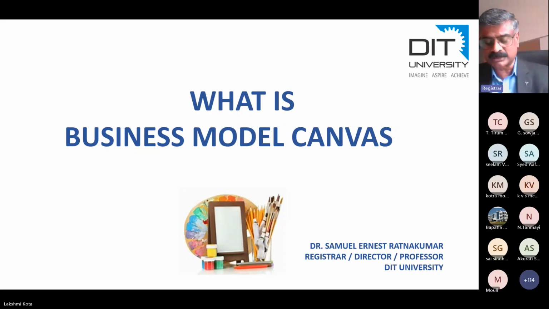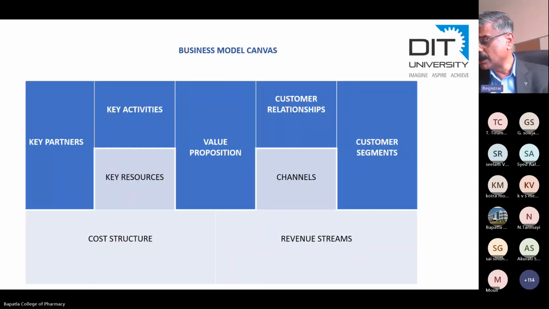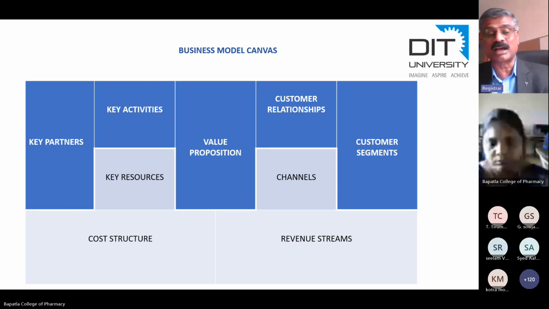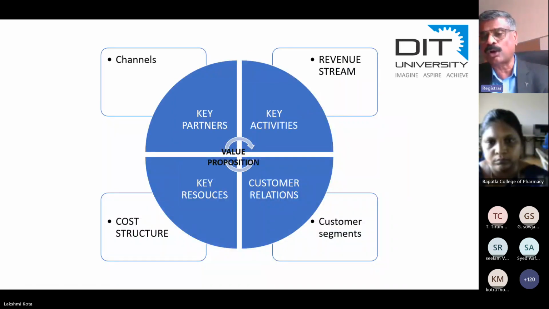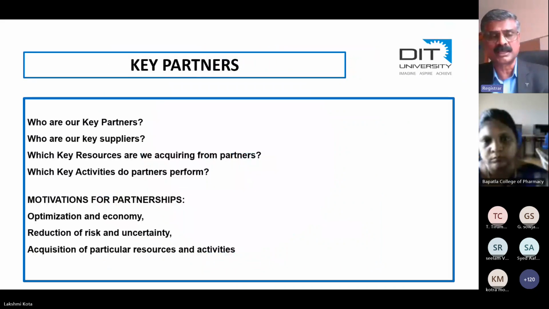Then, when you have a customer, the next activity in the canvas is customer relations. How are you going to interact with the customers? Either on a direct basis, or you can have multiple models. You can have a dedicated customer officer based on the profile of the customer, or you can have automated services. You have IVR, you have other modes where people will go to the kiosk or make a call and select the options. They do the services.